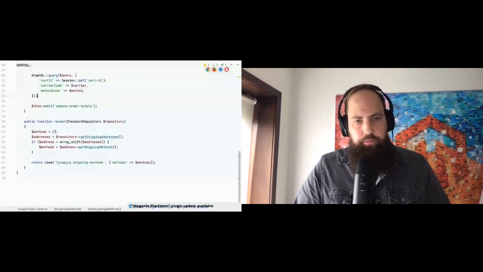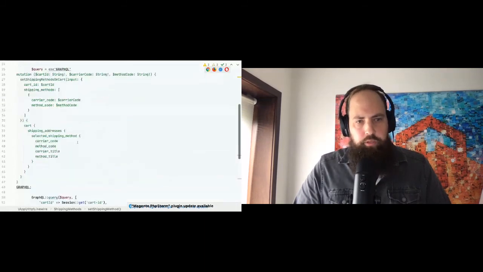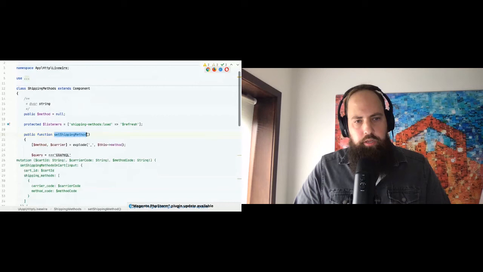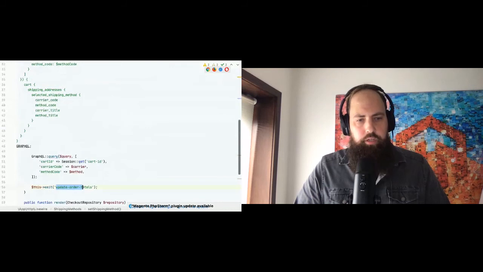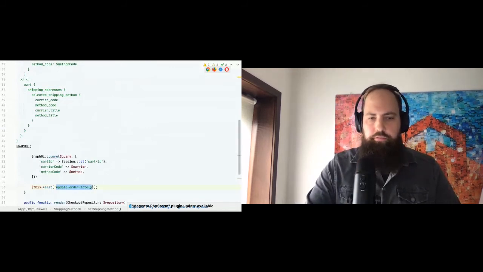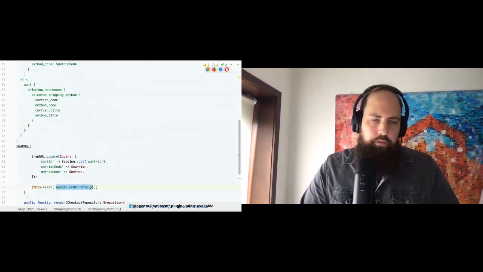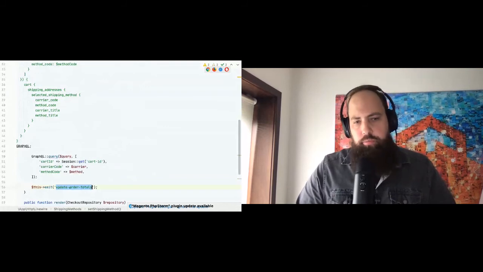But here I do basically the same thing. I check which methods are available, but when someone selects one, I call this function, run this mutation, and dispatch the update order totals event.